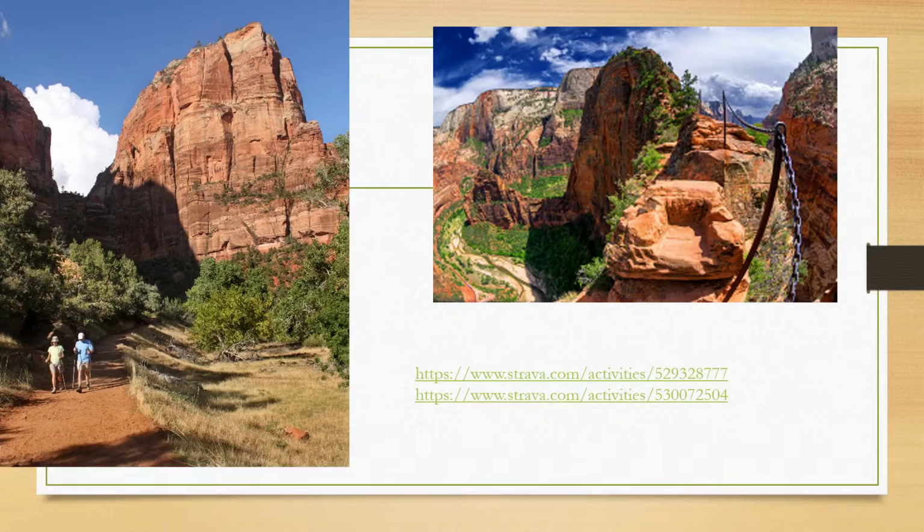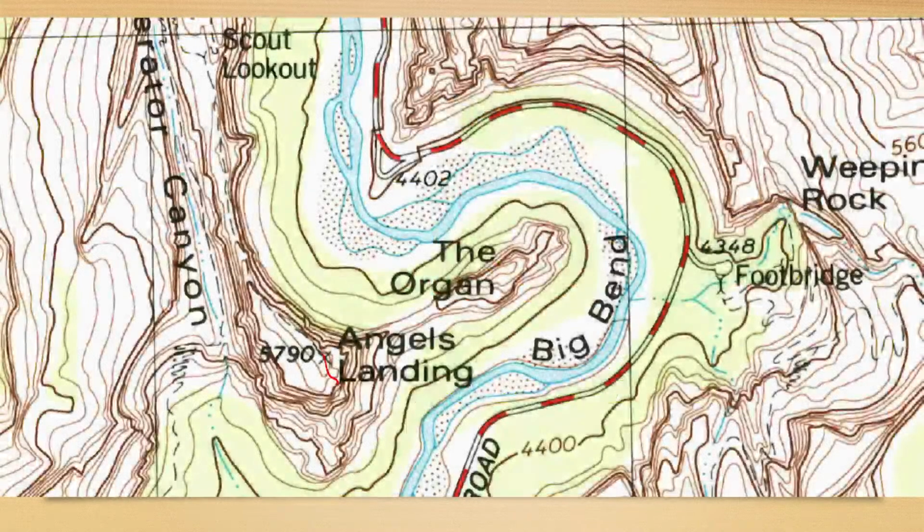So life goals, but if you do this hike, make sure that you do reserve a spot. Otherwise, they won't let you hike all the way to the top. And what's the point in going, right, if you can't go to the top? Where is that spot? Oh, this is in Utah. So it's north of the Grand Canyon. The best way to get to it is fly into Las Vegas and drive north. And you get to St. George, Utah, I think it's called. Anyway, it's about 3 hours north of Las Vegas. That's further up here.